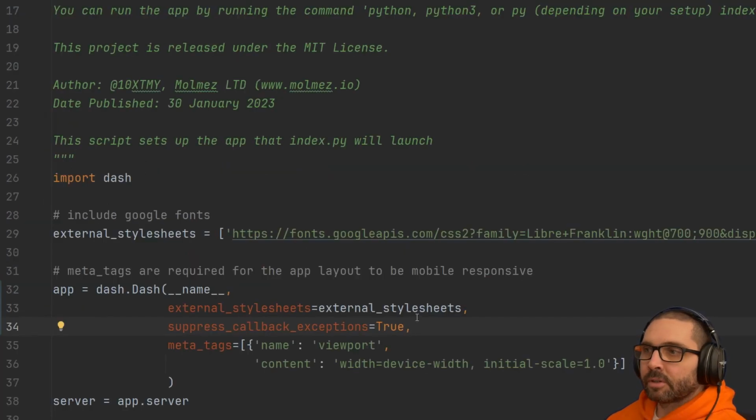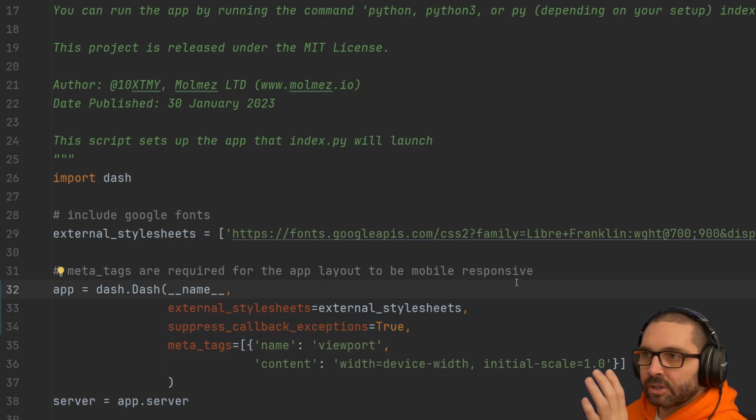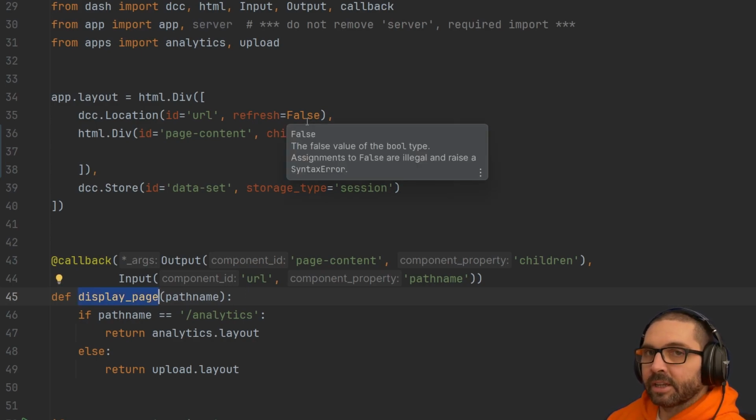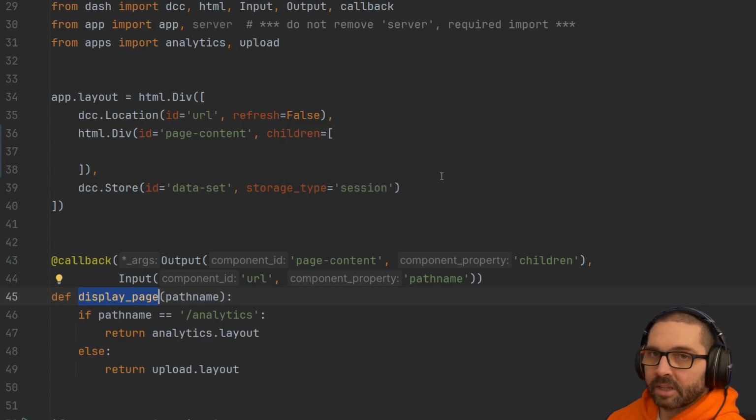Right, now this suppress callback exceptions here is a really crucial piece, because this is a multi-page Dash app, not a single page like you would normally learn how to do it. When you're creating a page in Dash, you're using these layouts like I just showed you with HTML elements and Dash elements, okay? And the way that this system works is that you have a function here to change the page and react to data that the user inputs or buttons they press, okay?